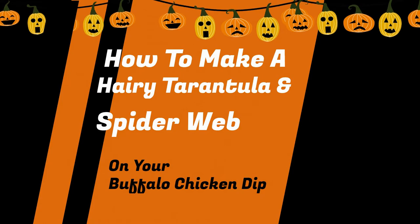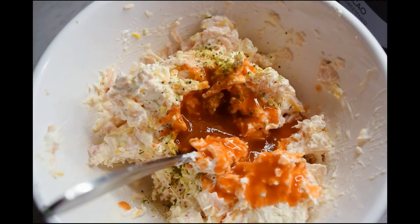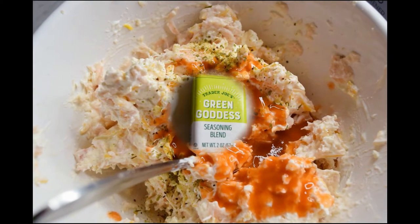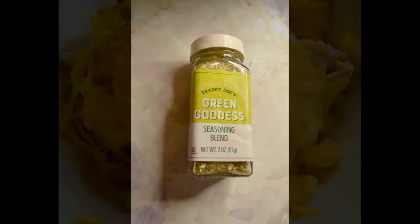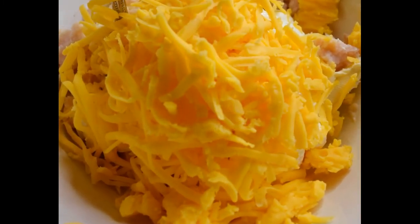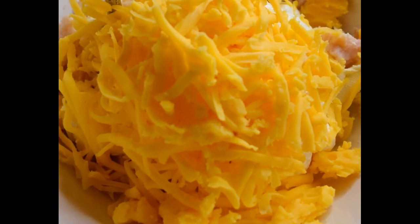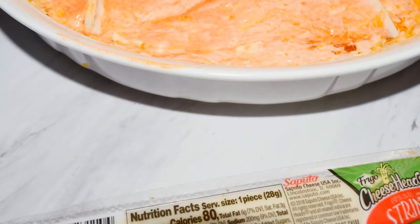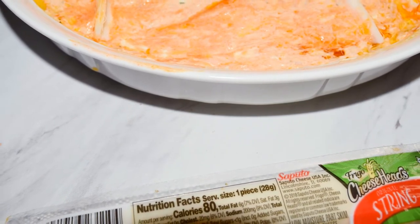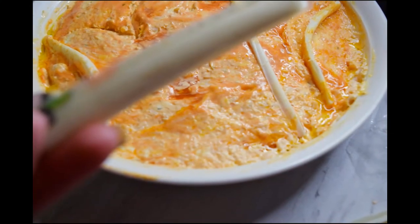Okay, so you can make my Buffalo Ranch chicken dip, or you can make yours. I will put my ingredients on the bottom, and I'm quickly showing you what I did to prepare that. Once I got the dip ready, I smooth it over and place it in a 1-quart baking dish. And when I did that, you will see that it has a lot of red color on top, and that is more red hot sauce, because you really want to make that pop when you add the string cheese to it.